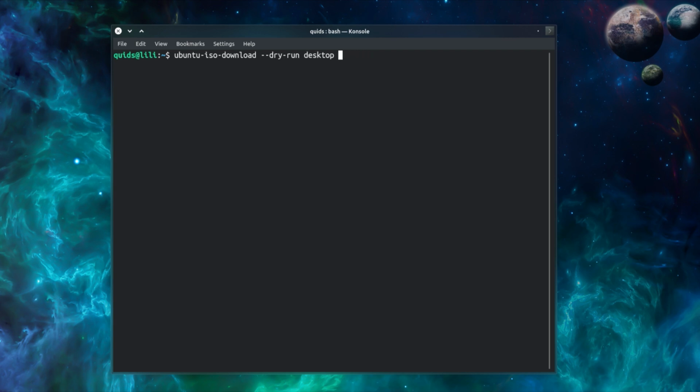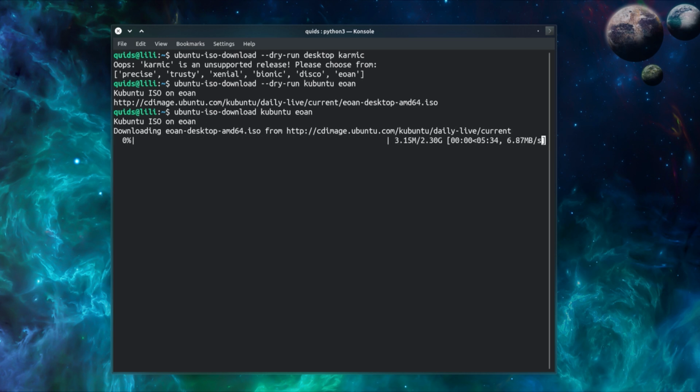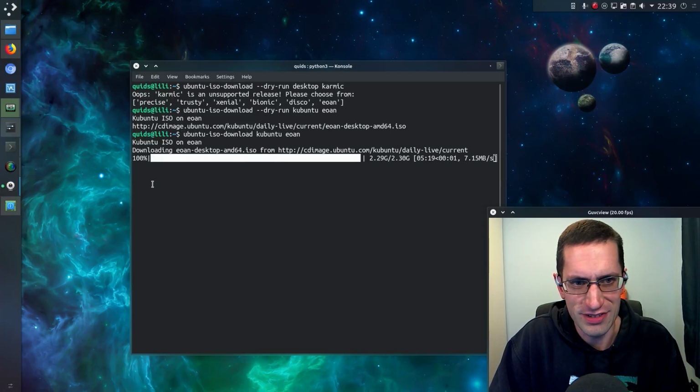So can you mess around further? Karmic? Karmic has an unsupported release? Oh, very good. So it knows the previous release names. Anyway, I'll go to grab a copy of Kubuntu again, just to show what happens here. So I don't know what I really expected from such a small application, but I guess it's given me something more to talk about than I might have expected.